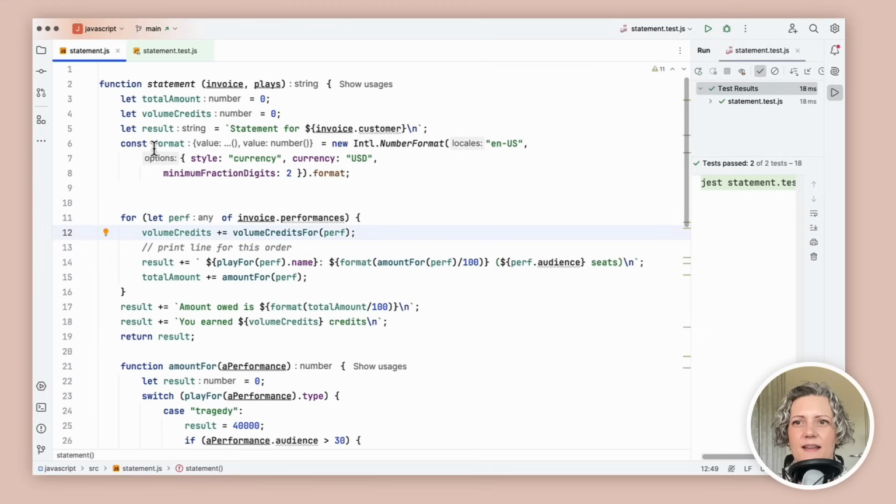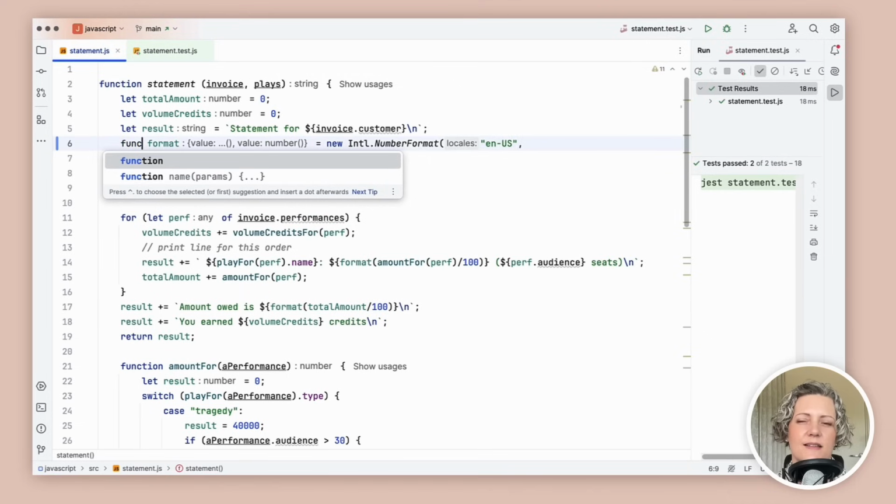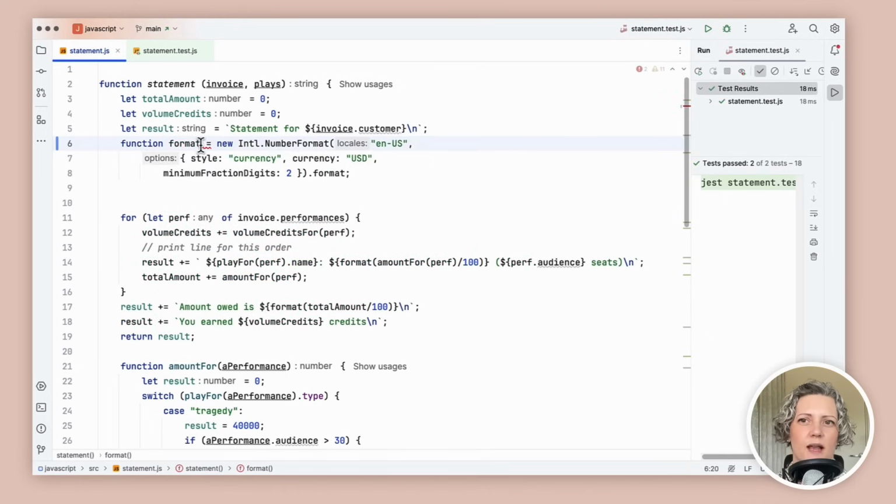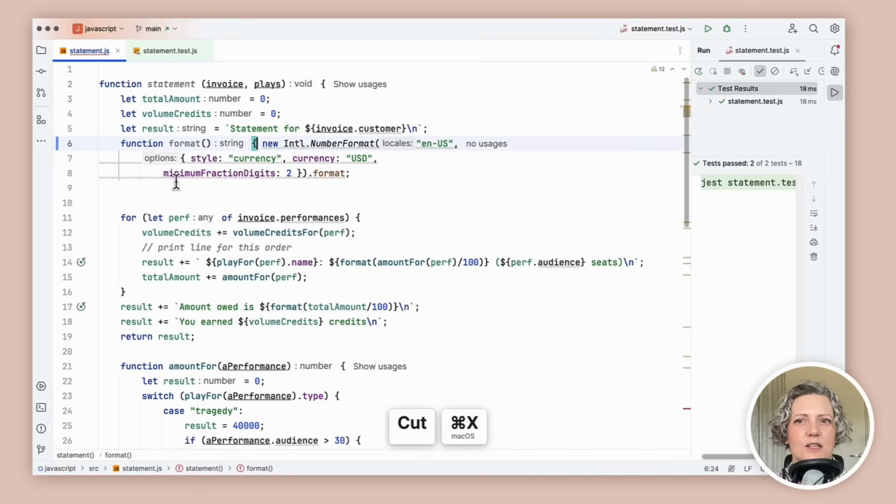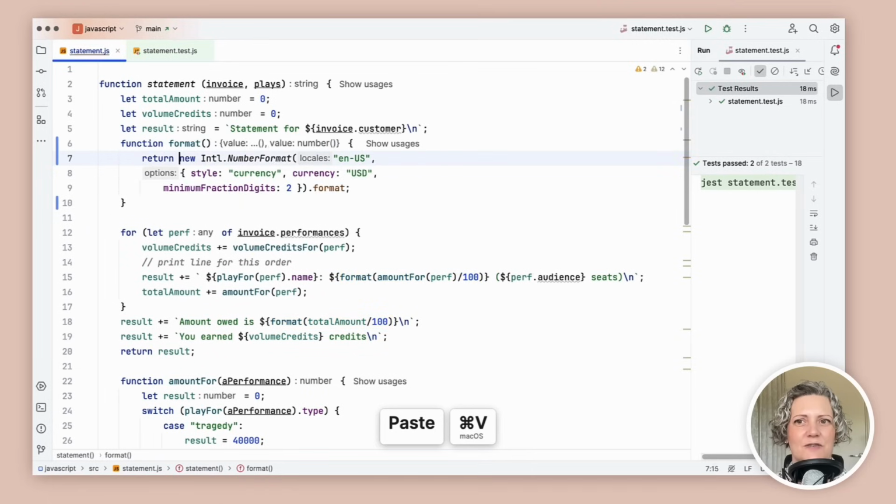Okay. Now I'm turning my attention to this format function. So this is a function pointer that's being used in two places, and it's not very convenient to use an actual function pointer here. So I'm going to turn this into a top level function. And Martin Fowler says that this isn't something he does very often, but it's useful here. So it's not one of the refactorings named in his book, so he doesn't have a list of steps for doing this, so I had to make something up.